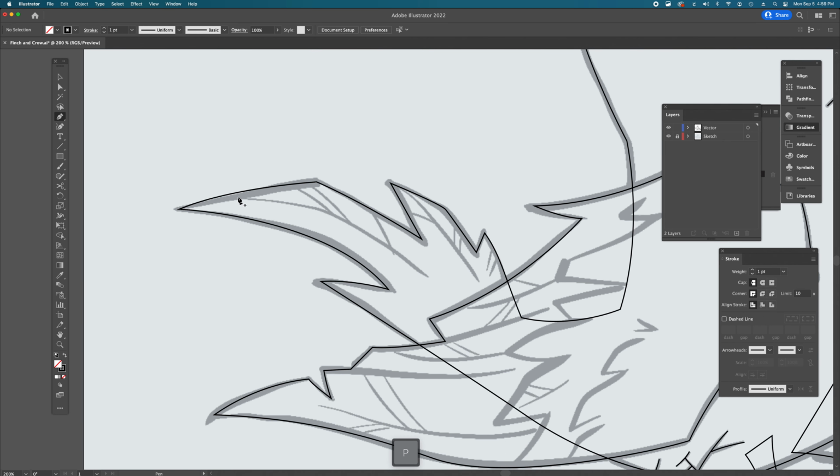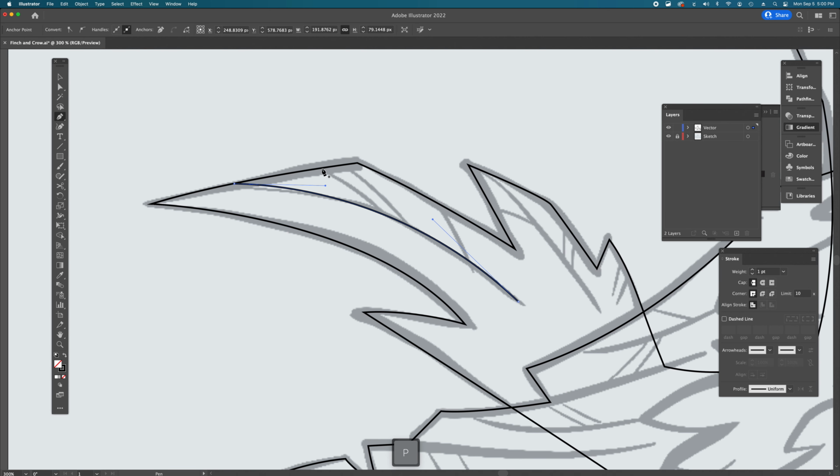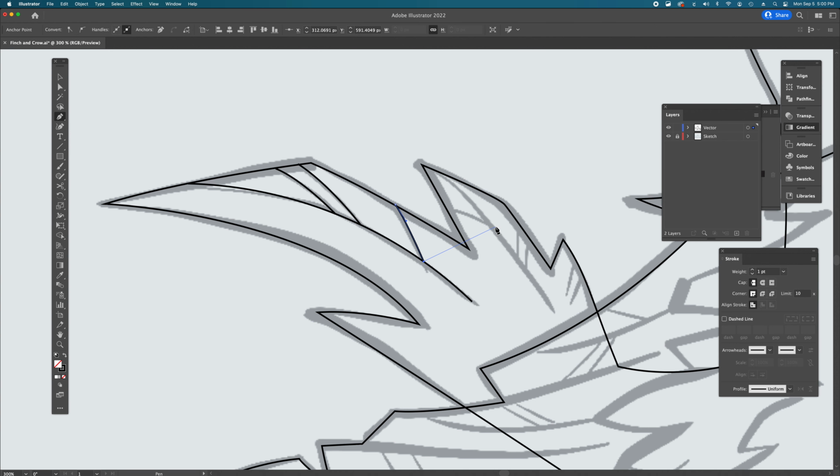Let's add in some of those detail lines of the tail. Maybe I drew that a little bit, well, probably this path is a little too curvy. That's why. Hit P every time you want to start a new path. Click and drag to begin your path with a curve. And we'll get through these really quick. Some of these little detail lines have a curve to them. Some of them are pretty much just straight, so you can just draw some straight ones.